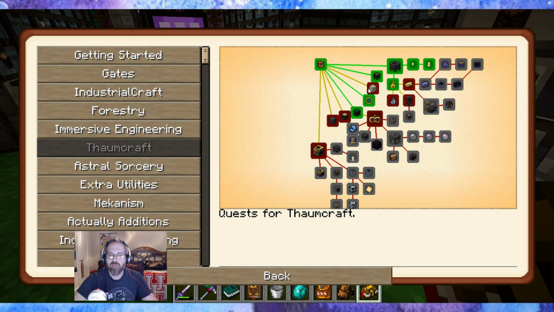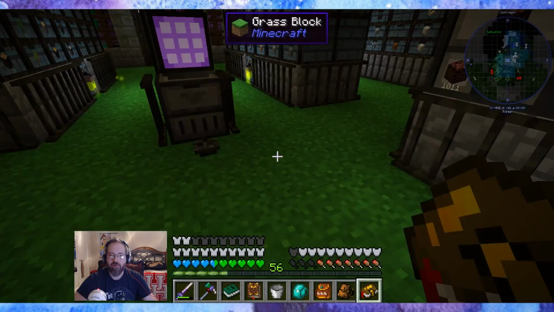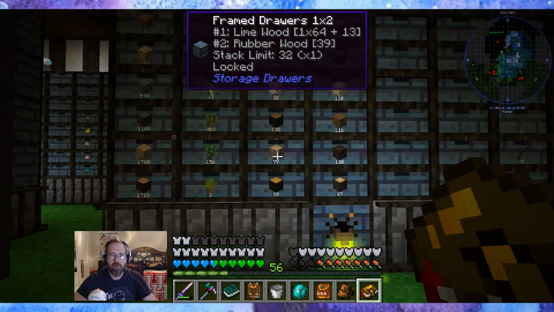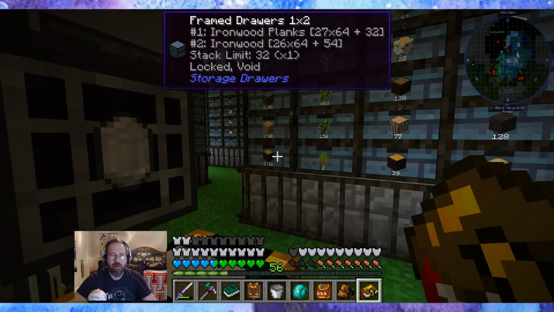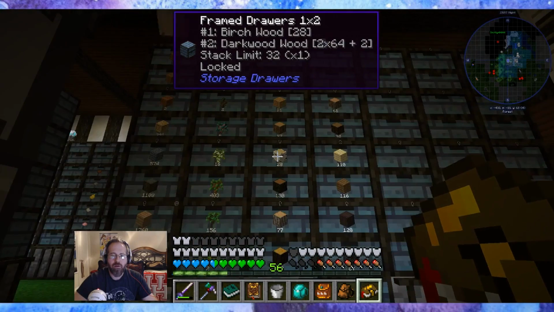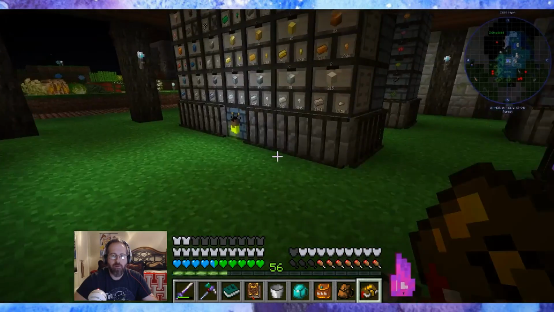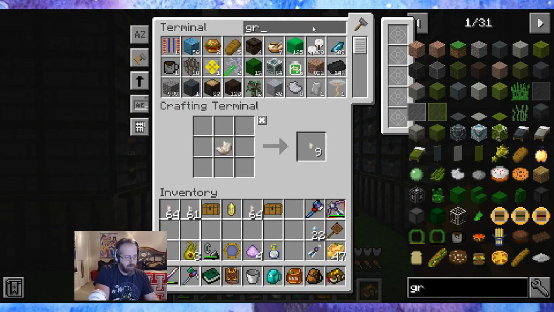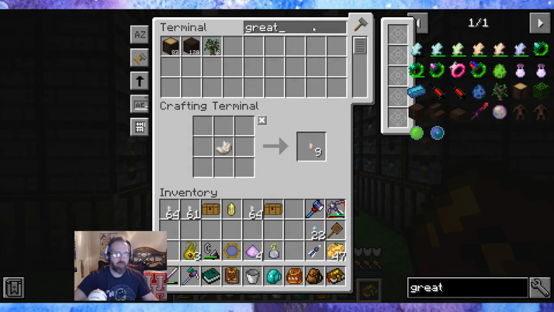Alchemical brass. Okay. I'm gonna stick you in my aesthetic spot. Greatwood. Didn't I gather like everything in this build is greatwood, right? Ironwood. No, I'm doing ironwood, not greatwood. Did we pick up greatwood from the Twilight Forest when we were there? No, I don't think so. I have greatwood in my inventory though. One log.